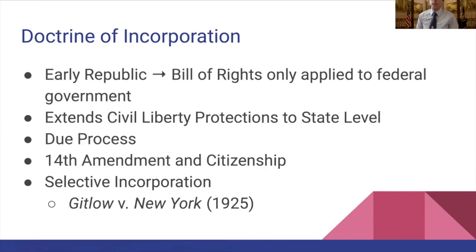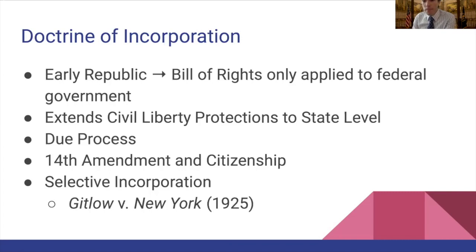So remember, in the beginning, the Bill of Rights only applied to the federal government. This was one of the concerns of the Anti-Federalists. They wanted very vehemently, one of the reasons why they were afraid to move away from the Articles of Confederation, they did not want to encroach upon state power and authority. You know, Thomas Jefferson is the author of the Kentucky and Virginia Resolutions, which essentially outlines an avenue for states to nullify federal laws, which will later on become an issue just before the Civil War with the nullification crisis.